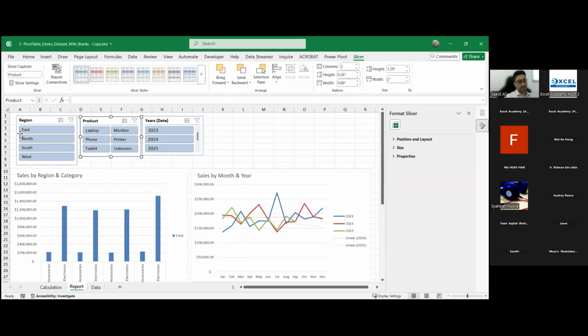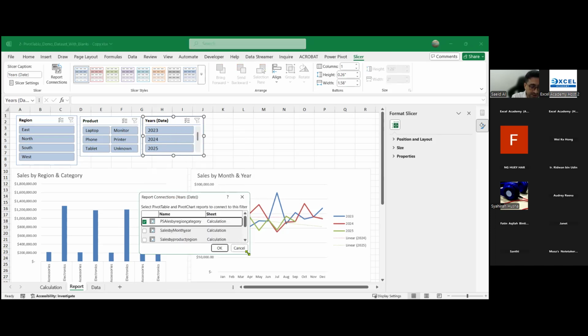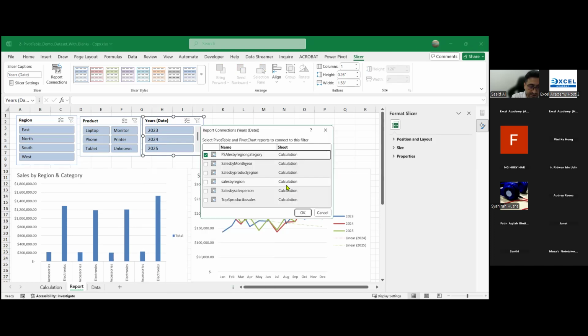Okay, so for example, if you use the slicer now, maybe some of them don't show or reflect the filtration. The reason is you need to go to the report connection and connect the slicer to the specific pivot table that we have.